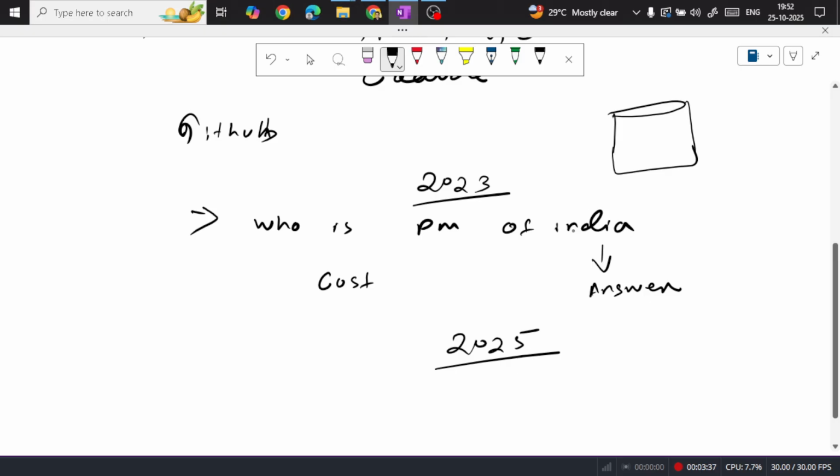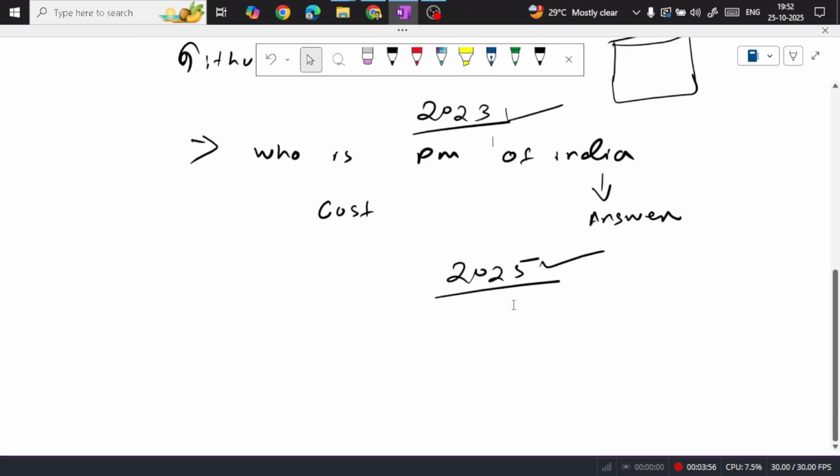Now it does not have the information about this particular data. It only has information up to 2023 data. It does not have any information about 2024-25 data. That is the first problem of LLM. So if I ask something which happened recently, yesterday, it does not have information about that.